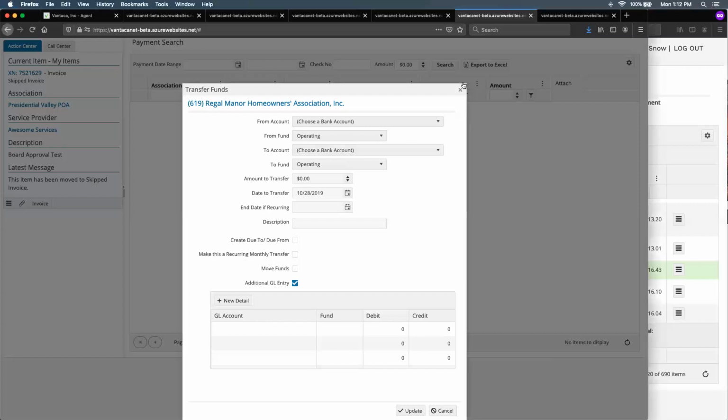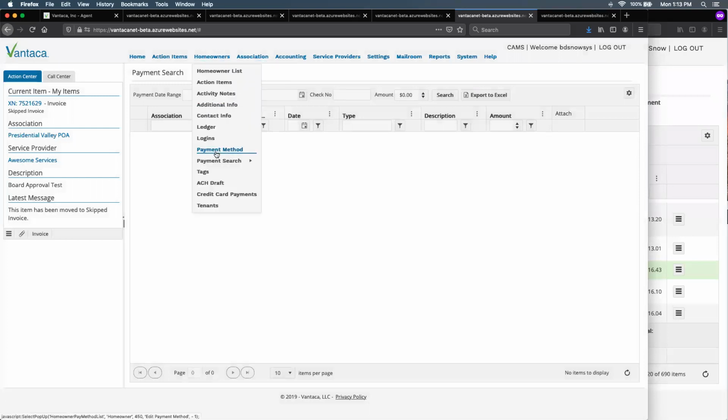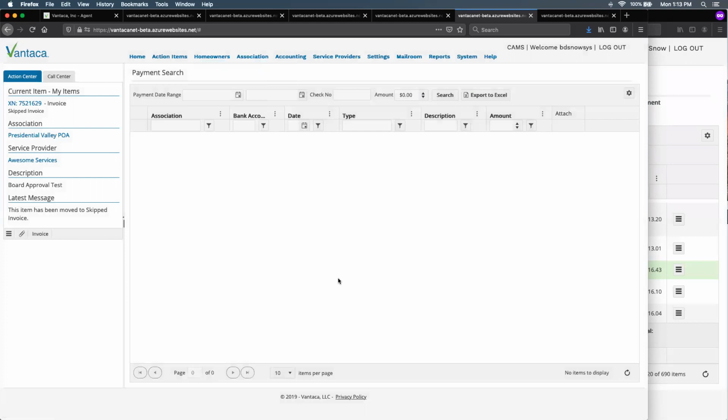All right, so a couple other little upgrades that we pushed here while we're talking about life on the side of AR. Let's go to this payment search screen. We pushed some improvements to this payment search screen. So first of all, we added sticky grids to this screen. A lot of you are, I'm sure, already familiar with how our sticky grids work. We just added that functionality to this screen. And as we've been saying over the course of the last year, we're continuing to build out this sticky grid function to additional pages. And this is just another one of those pages where we've added that functionality. So I wanted to let you know about that.